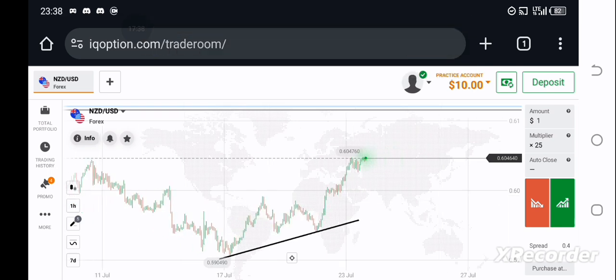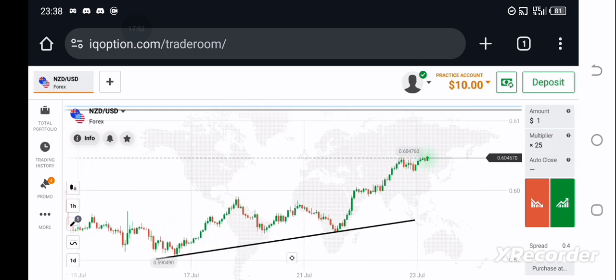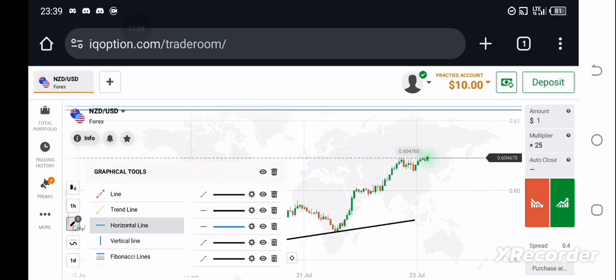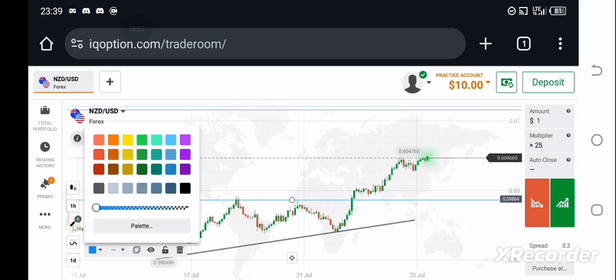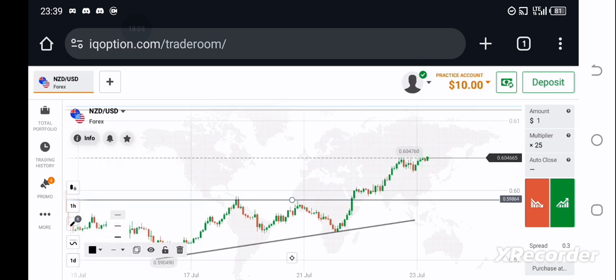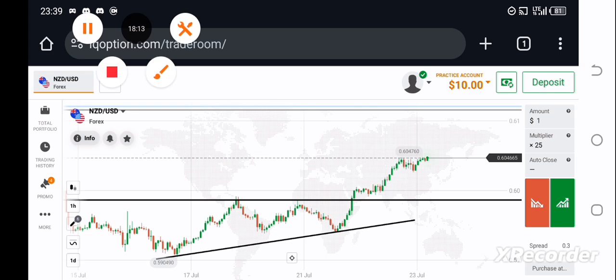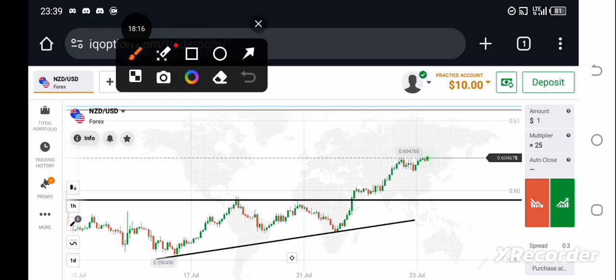Okay, so you can see that the direction has been changed, or what we call a change of character. So in this situation, the trend lines are not clearly visible. What you are going to do is wait for these highs here. Look for strong breakouts, like we have seen in this situation, a very strong breakout. If you are seeing a breakout candlestick, you can wait for what we call a retest.